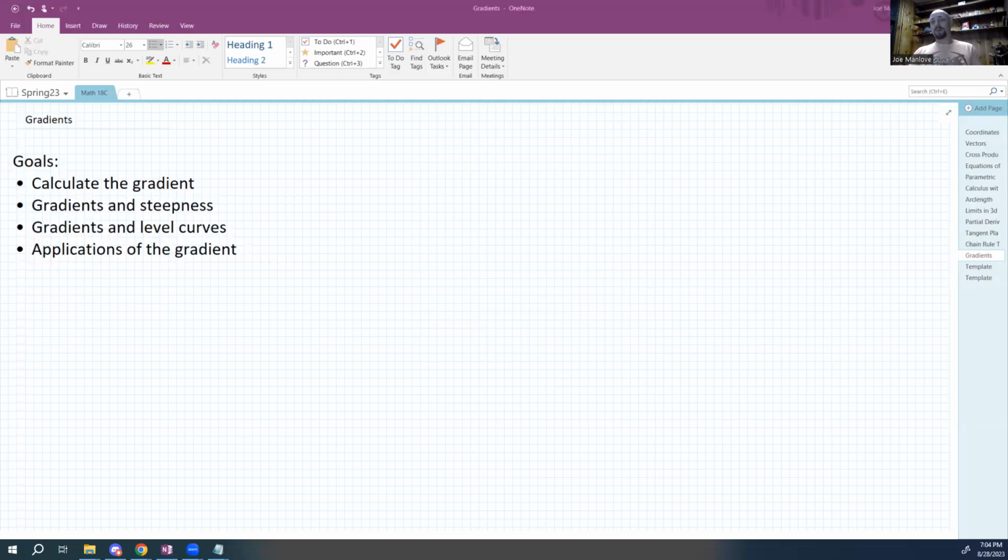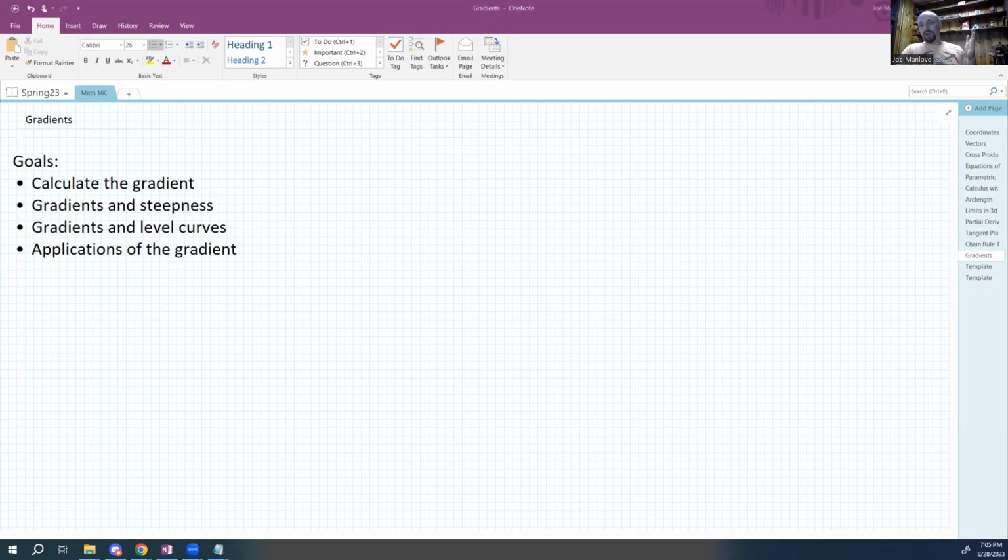So today we're going to talk about gradients. Gradients are pretty clutch for going through Calc 3. Also pretty clutch in computer science and data science. This is actually a thing that has a lot of relevance to your kind of daily. Gradients are actually how all machine learning, maybe not all, how most machine learning works.